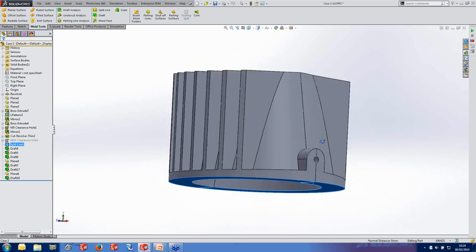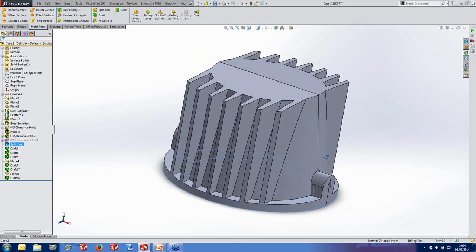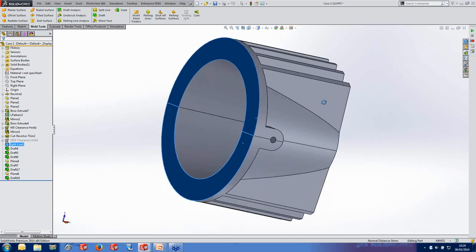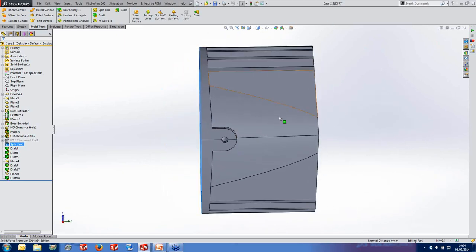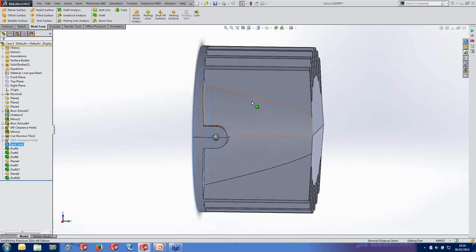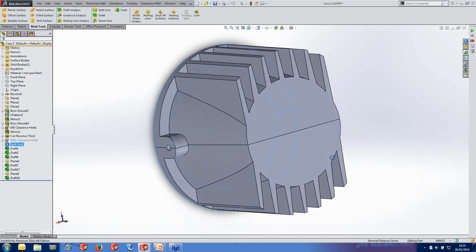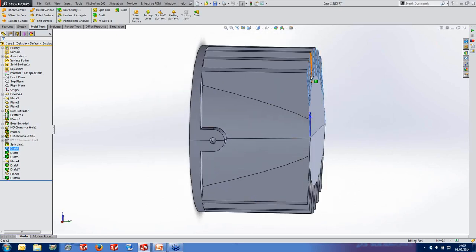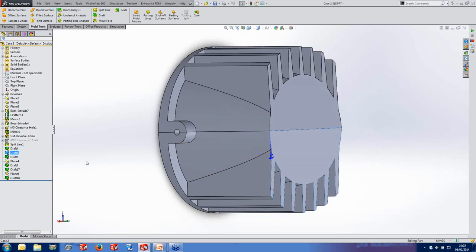Now, for this model, that doesn't really work because we've got all of these fins, so it makes life a lot more difficult. So what I actually decided is we would have our mold going this way, so hence the split line. So I split it all the way around, and we would then have a core which would go into the center, and then we'd have a top half and a bottom half of our mold. This makes it much easier to draft the fins up. So we added draft because we've got that split line to the back face, so that's going to come out of the mold nice and easily.